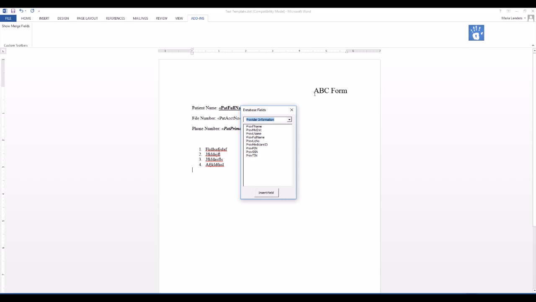Like if you have more than one doctor, maybe you would want this form to be from the primary doctor. Or maybe if you're doing a discharge slip and you have multiple doctors, you might want it to be from their doctor. So there's an option there. Office information: I would assume that you only have one location, but if you have multiple locations, this could come in handy again. Kind of like two doctors, you want it to be the accurate place for that patient.